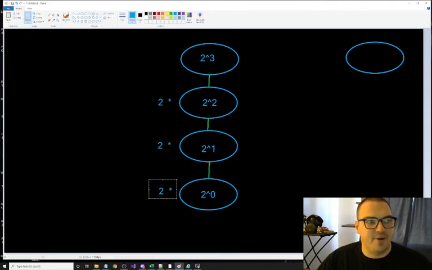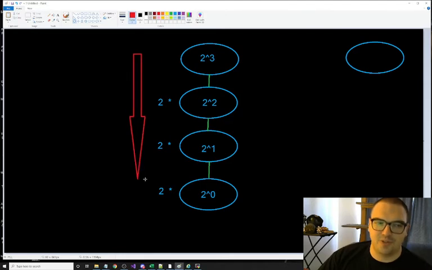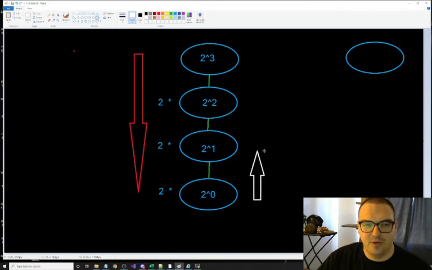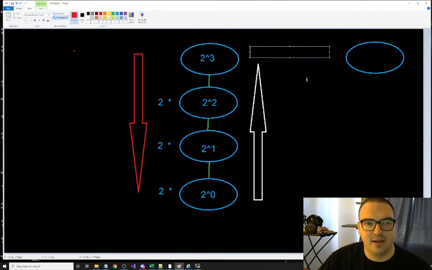So what happens here is first, when we call 2 to the 3, it goes down: 2 times 2 to the 2, which is actually 2 times 2 times 2 to the 1, which is actually 2 times 2 times 2 times 2 to the 0. And then here's where it starts to return. It starts to return its way back up, and it starts to do the work. 2 times 1 is 2, times 2 is 4, times 2 is 8. I'll return 8. And then we finally end up with an 8 up top.